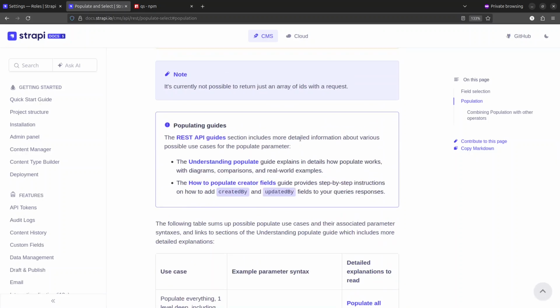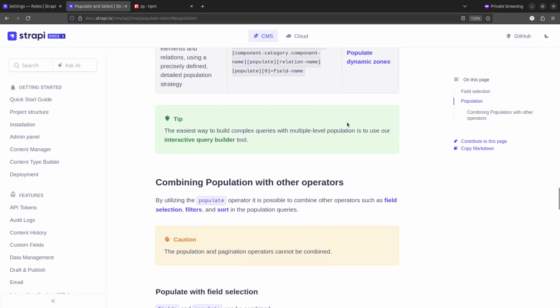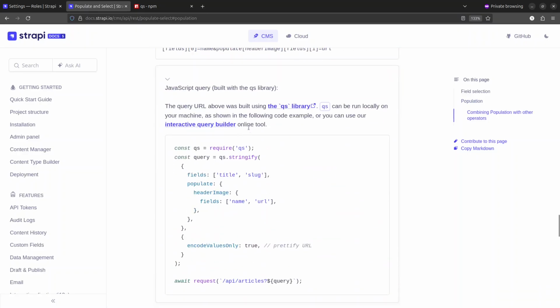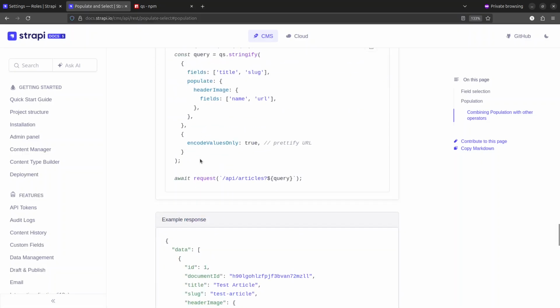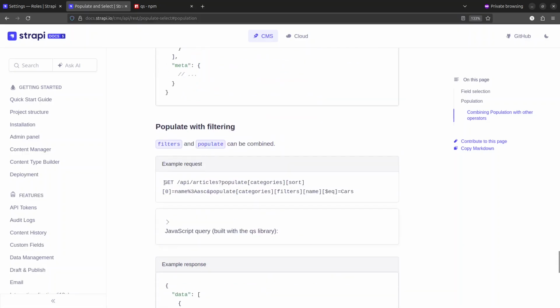To do that, Strapi has a very good tool. That is here, this is called the interactive query builder. If you see this, it is very hard to manually type everything, and it is error prone as well. You will likely get errors every time if you manually type the syntax.